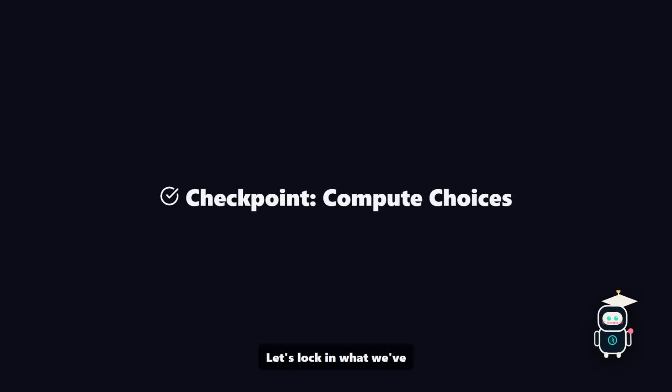Let's lock in what we've covered. If you need a web API that auto-scales without touching servers, pick App Service. For a tiny piece of code that runs only when a blob lands, use Azure Functions. And when you have a multi-step business process that touches SharePoint, email, and Teams, Logic Apps is your answer. Get those mental models right, and you'll ace the exam and the real world.